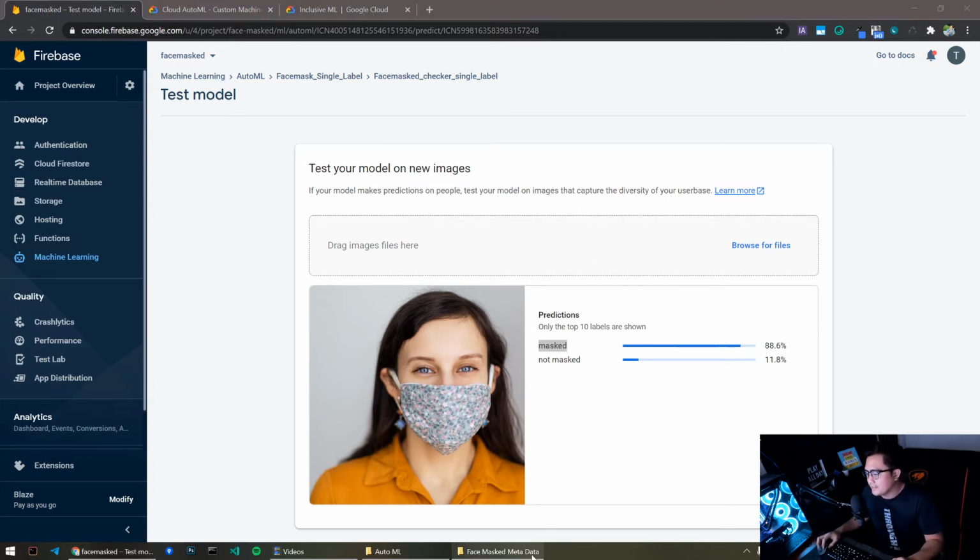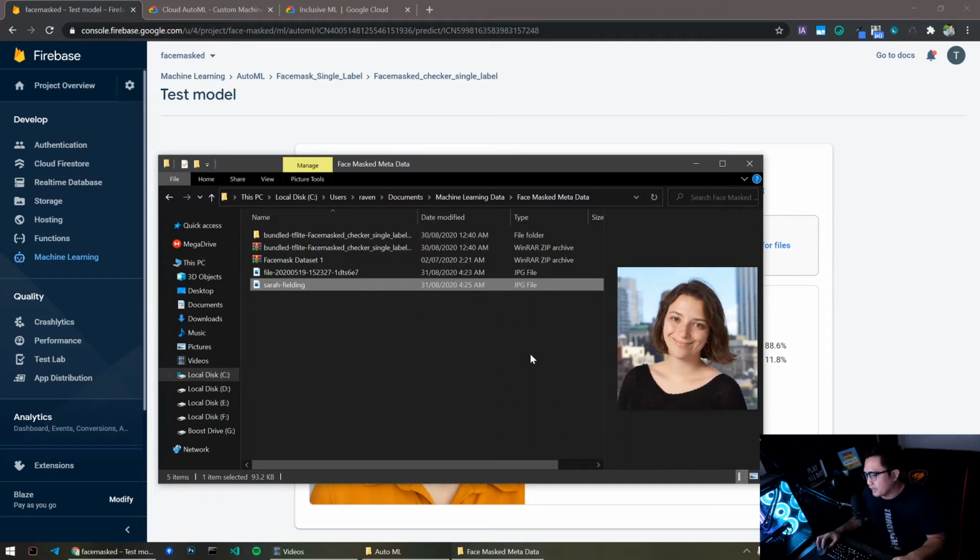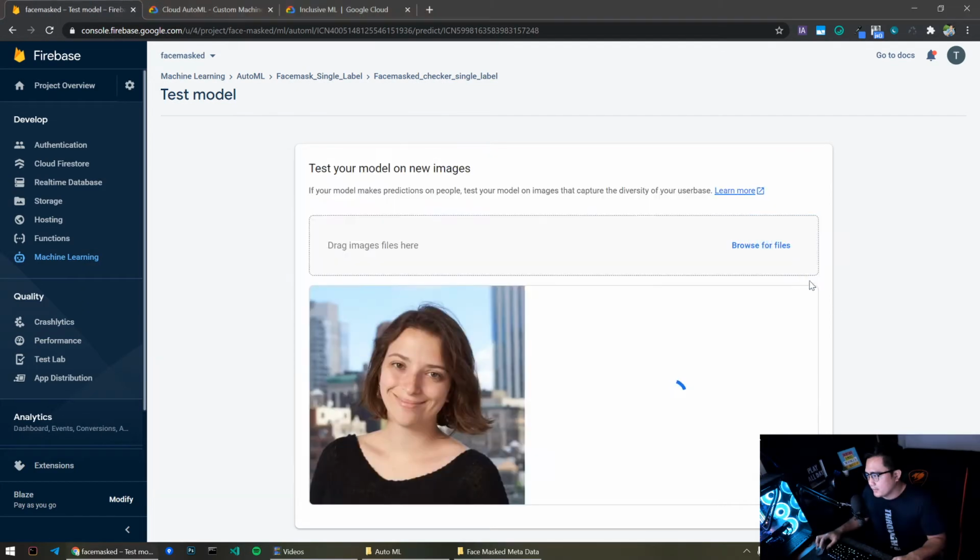Let's try another test. This one was also not seen in its training. Let's see its confidence level; the topmost confidence level for this would be not mask. There you go. So 87.8% not mask. Therefore the label for this is not mask. So now we can see that our AI is actually predicting pretty well. Well, not that well, because there is a 12.5% chance it predicts mask, but we can improve that by putting in more and better datasets for our AI.